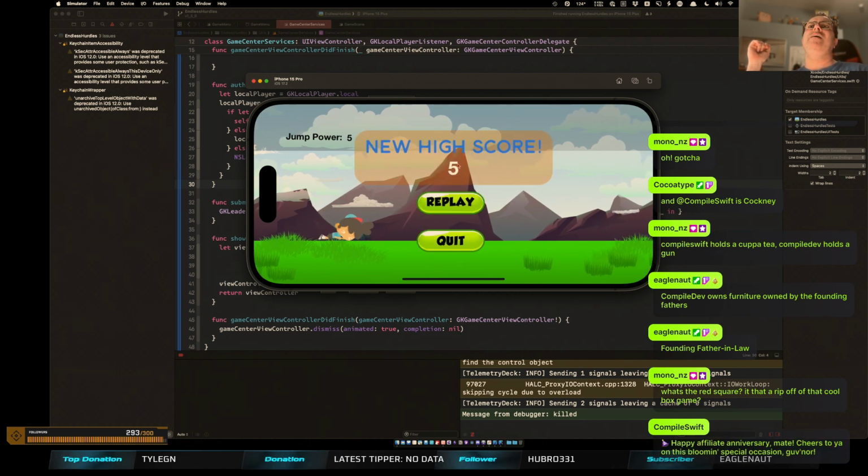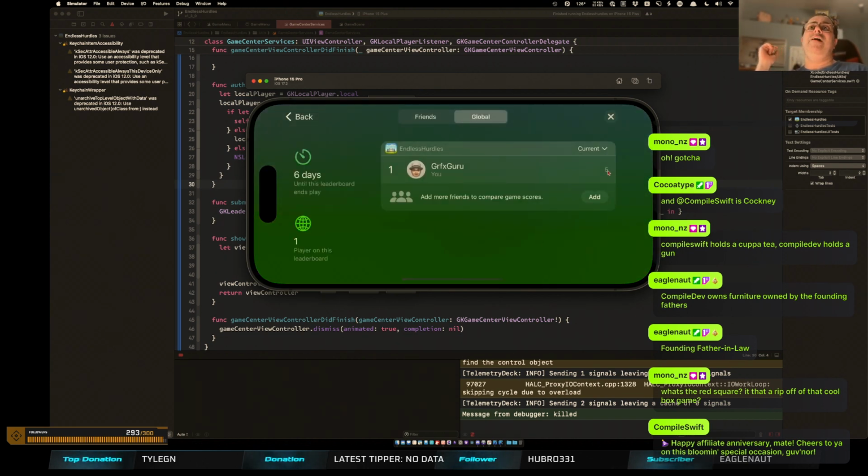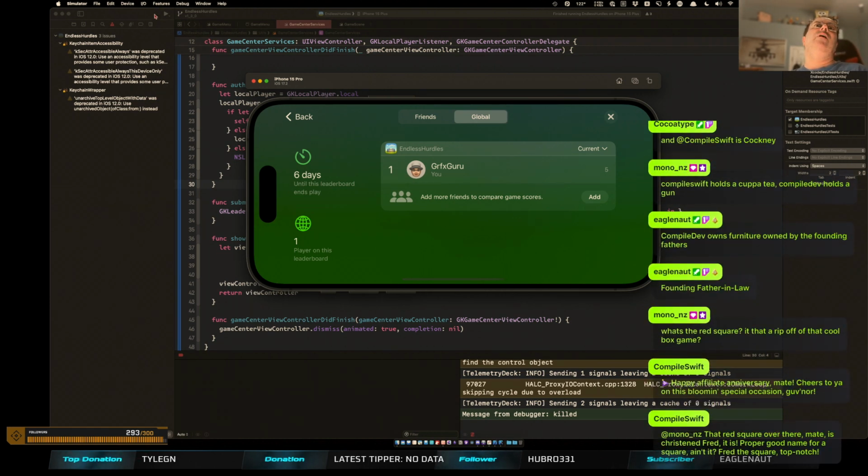Oh, look, I got 5, right? So let me show you that code. Because if I now go look, yeah, 5. The way I have this set up, again, in the Apple portal, I'll show you, but I got to check that there's no secrets in there. It submits a score every time you die. But it's only going to register the highest score. So if you don't get a new highest score, it won't register it. And I don't have to do anything. That just automatically happens because of the way I have it set up. Hope that makes sense.